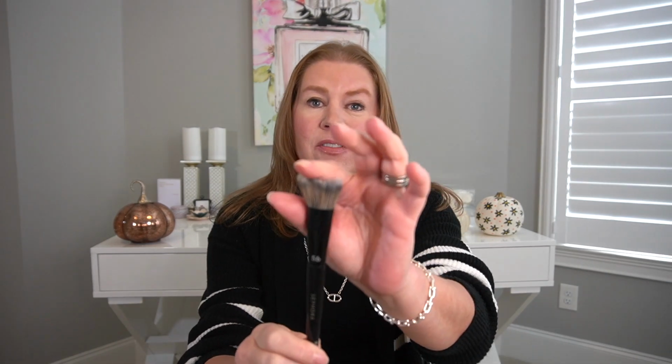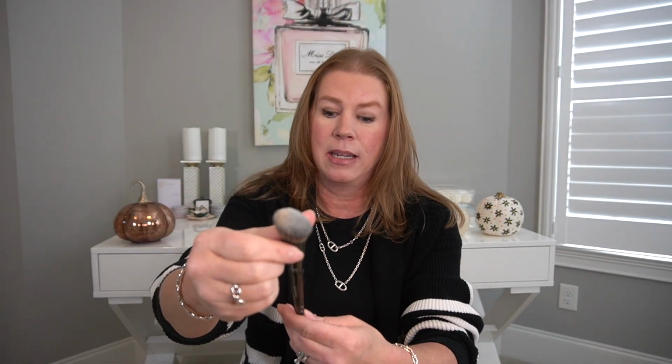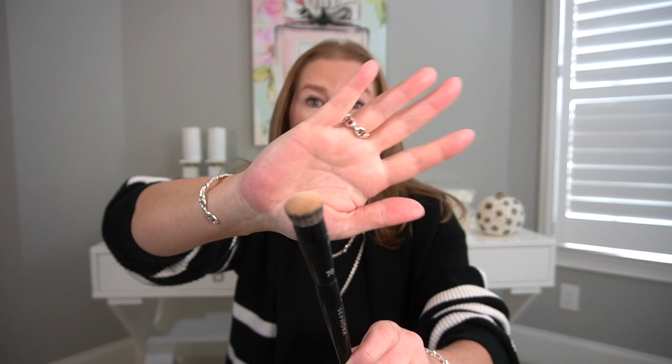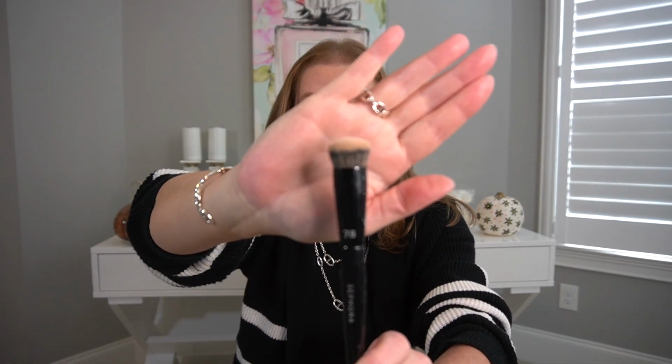The next one is the Sephora foundation brush. It is very, very soft. It is a nice brush. This one is number 56. And the one I just picked up when we were in Boston is the contour brush. I have been watching tons of makeup videos this year and I have really gotten into contour, and I didn't have a proper brush for it. It's very dense, very thick. So really a great deal with that 30% off.